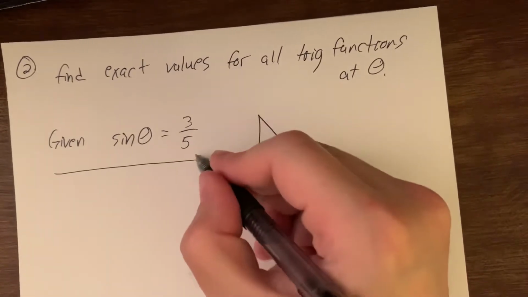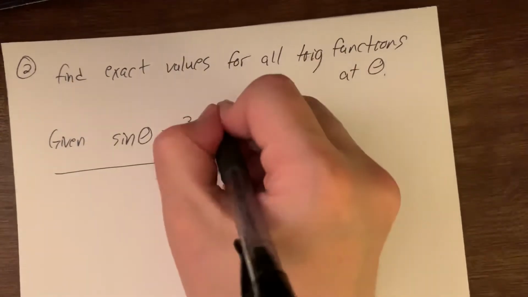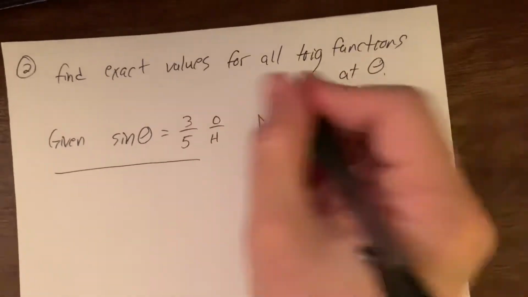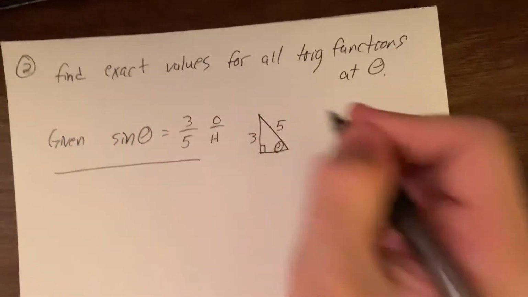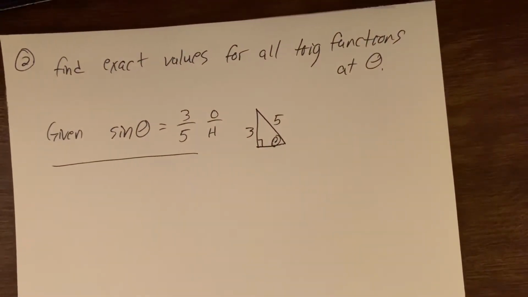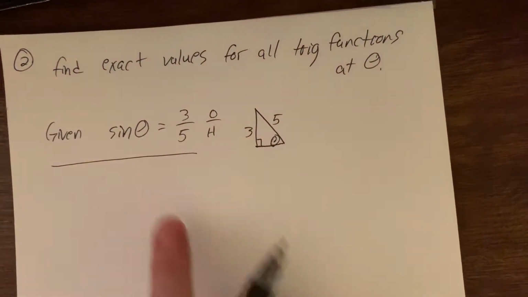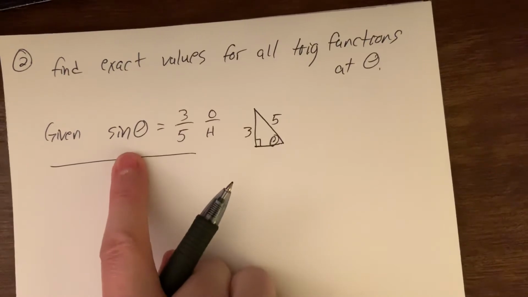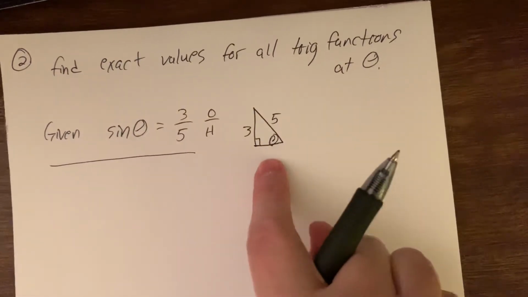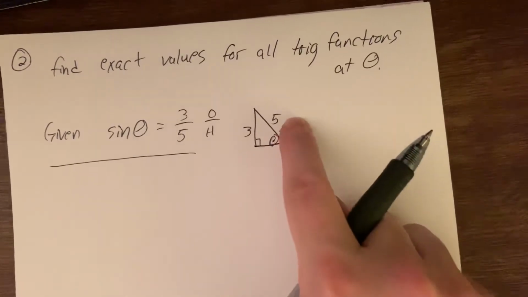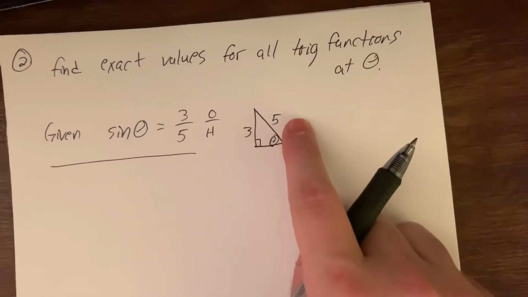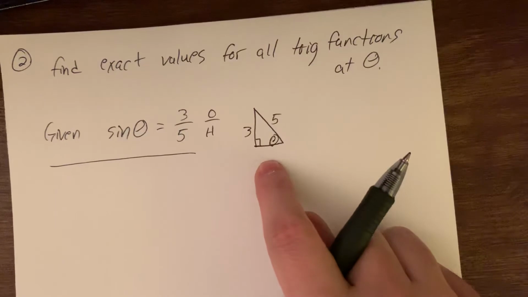But what do I know? Well, sine of theta is equal to opposite over hypotenuse. So therefore, the opposite side must be 3, and the hypotenuse side must be 5. Do we see how that works? It's nothing special about sine. If I knew cosine was 3 over 5, the 3 would have gone down here for the adjacent, and the hypotenuse would have been 5. I could have worked this in any way. But I am going to need the other side.